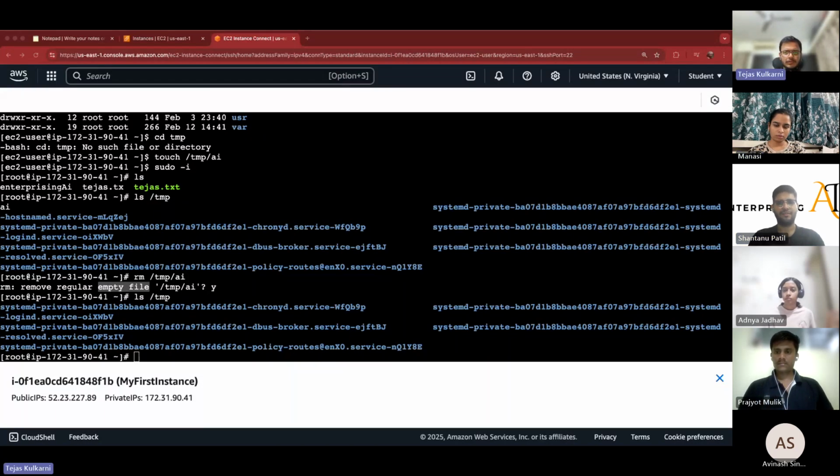Because of the root user. Even if the EC2 user has created that file and he is the owner, root can delete it. So it doesn't apply to root. It is applicable to all other local users.